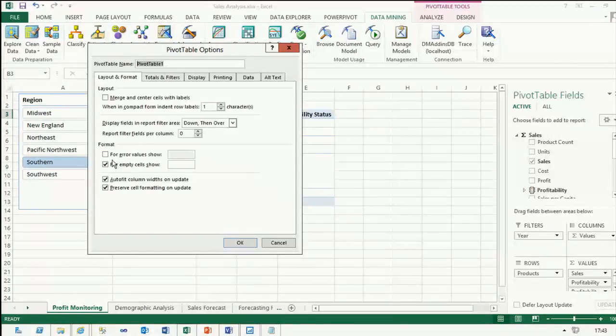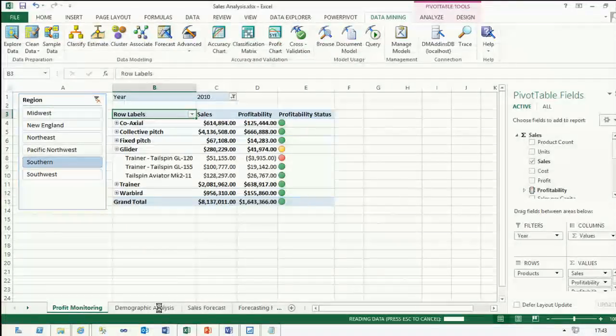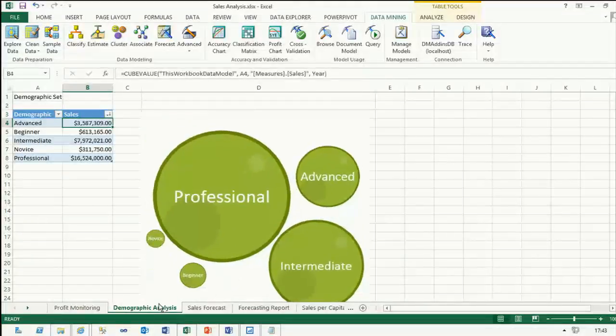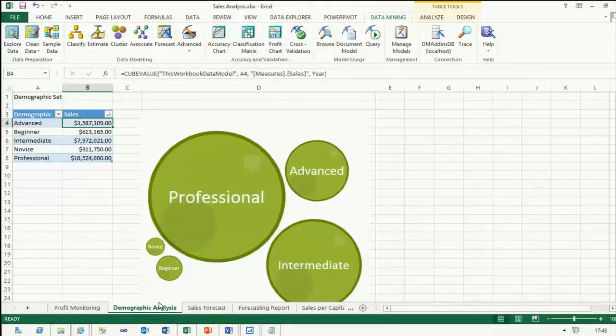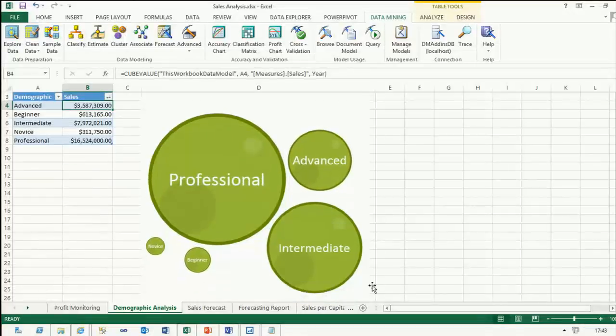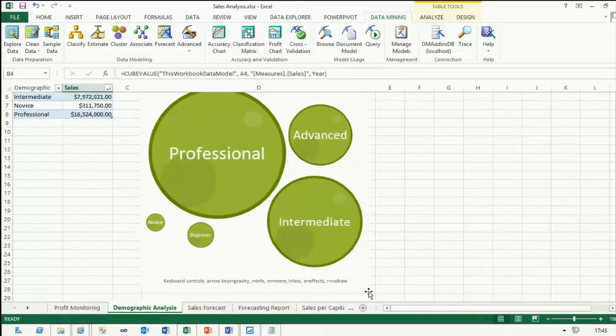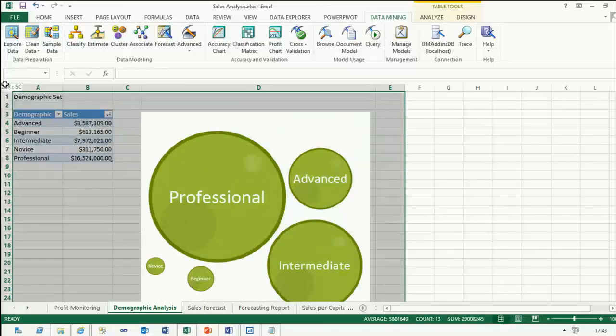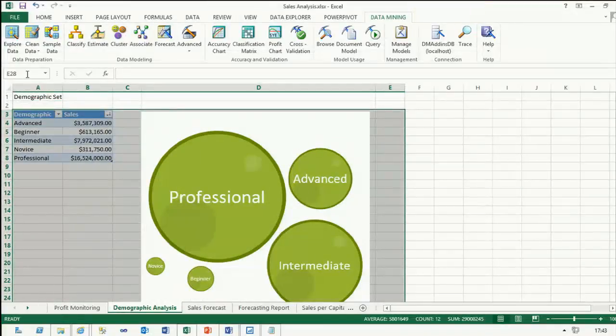So in fact, this will become Profit Monitoring. On my demographic analysis with the bubbles, yes, these can be published to Excel Services as well, I'm going to select a range, and I'm going to name this Demographic Analysis.